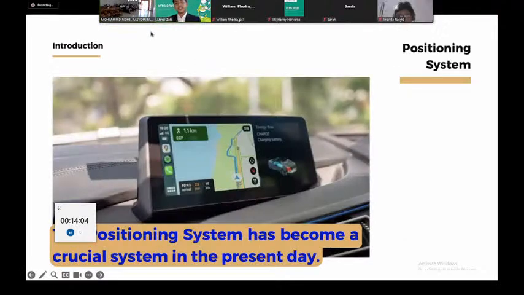In this modern era, the positioning system has become a crucial system in our daily lives. GPS is one of the major technological advances that helps our daily lives and solves almost the entirety of navigation problems. The thing is, GPS is not very accurate when being used indoors. GPS also cannot be used to help us navigate inside buildings due to its low accuracy within indoor spaces. These problems lead us to another system that has already been developed to mitigate this issue.